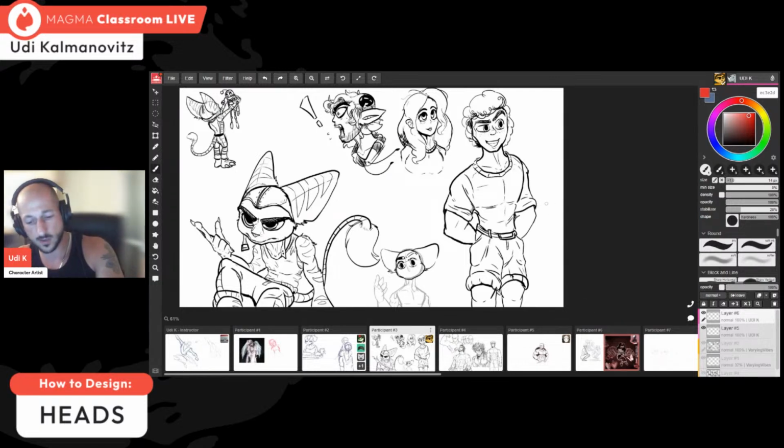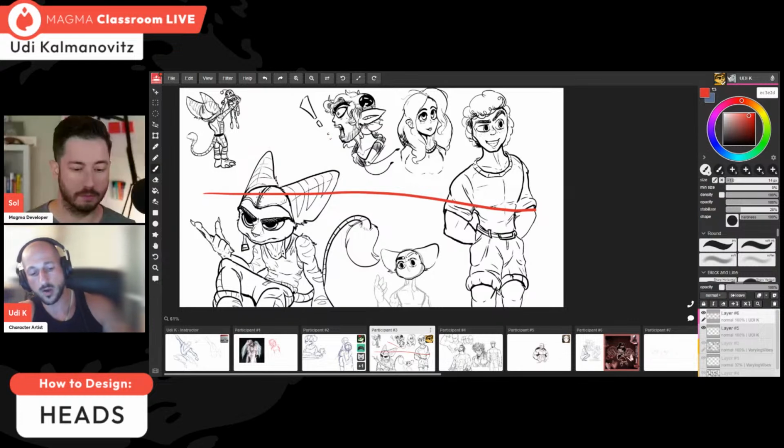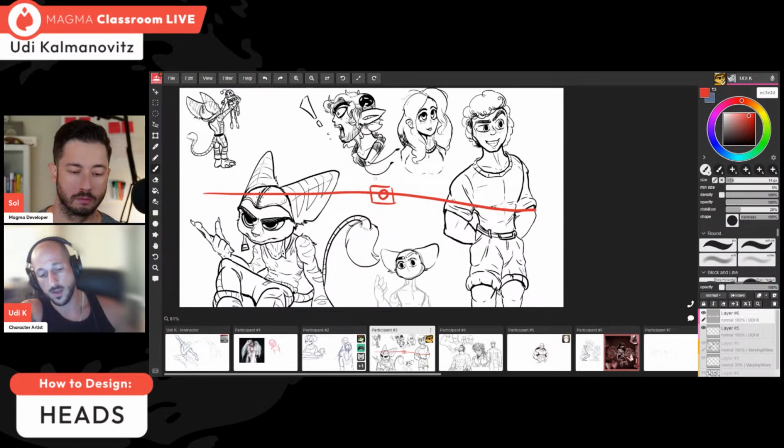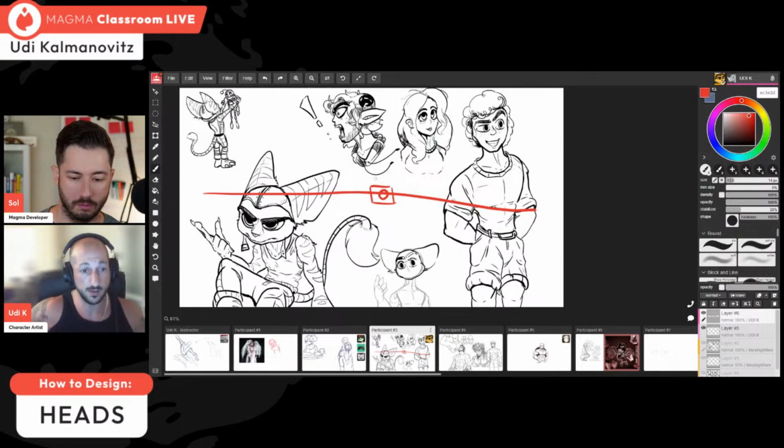The horizon line doesn't only mean that this is the sky and this is the ground. It also marks the height of the viewer or the camera. Everything above the horizon line will be taller than the viewer's eye, and everything underneath will be below the viewer's eye.